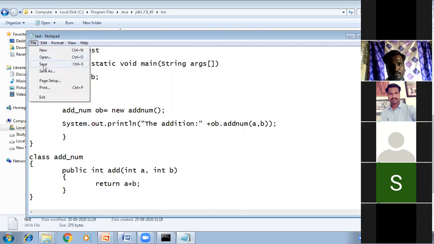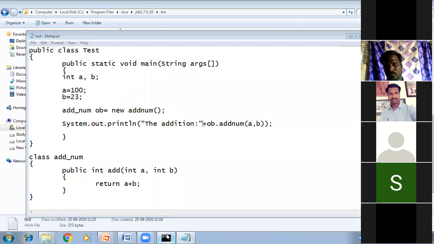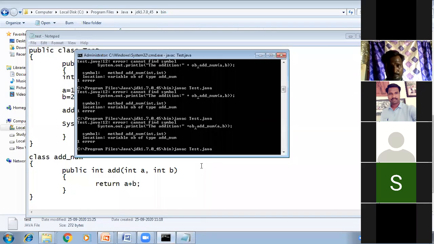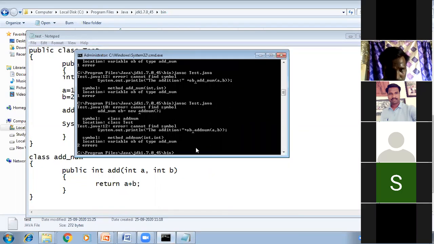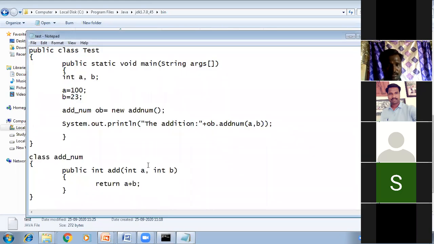Okay. So here the method name addNum is there, no? So the method name is addNum. Yes, you can change the method name below, or else you can change it here only, no problem.